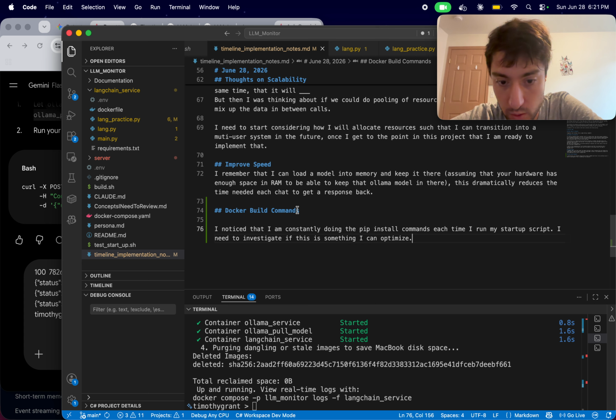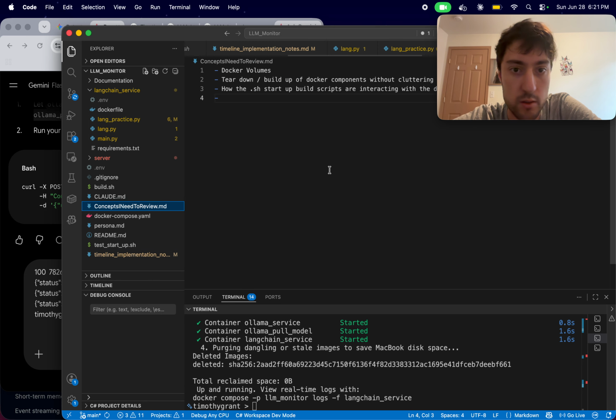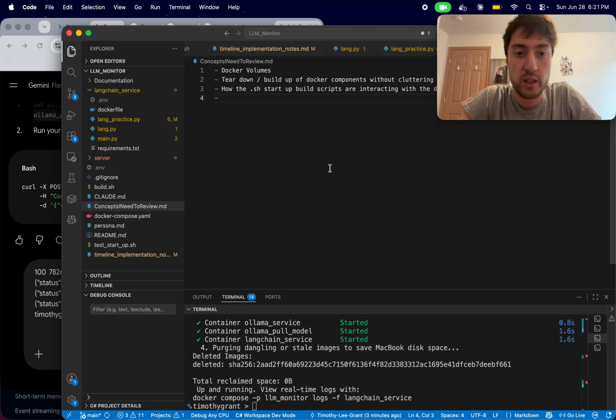Okay, so now I should be able to do the curl command. So that's another thing in my concepts I need to review. Here is going to be, what will this be?